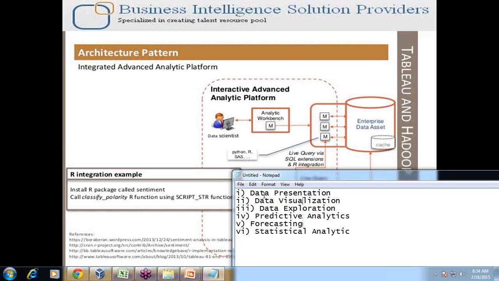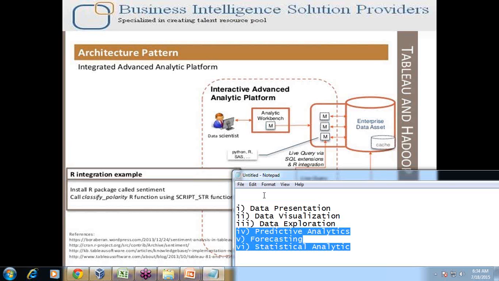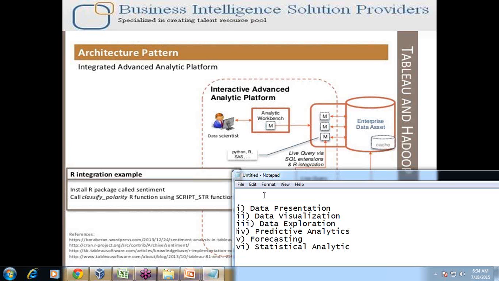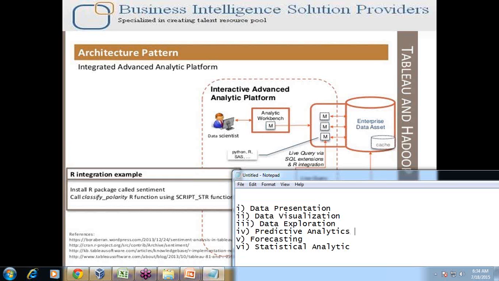So Tableau can do these three or four jobs: data presentation, visualization, exploration. For predictive analytics, forecasting and statistical modeling, Tableau is not designed. So when your customer needs this information, we use some commercial and non-commercial products, like R programming, which we are going to learn. Through R programming, you can do very advanced predictive analytics.